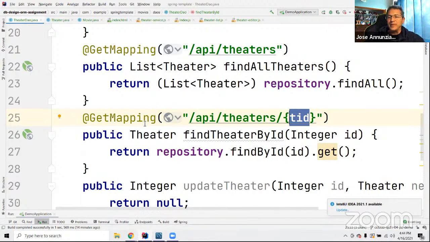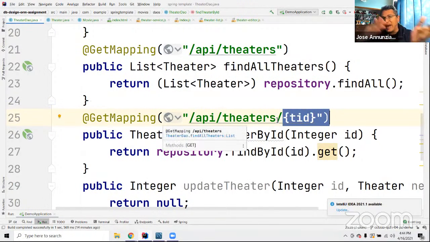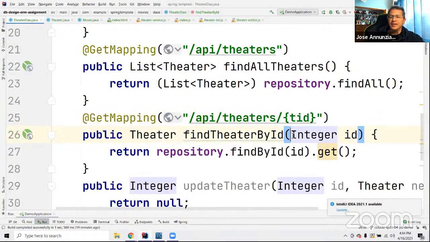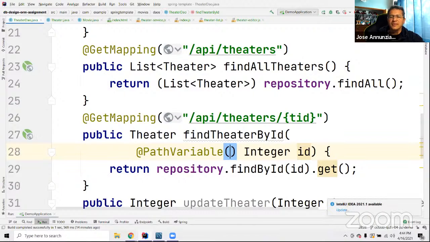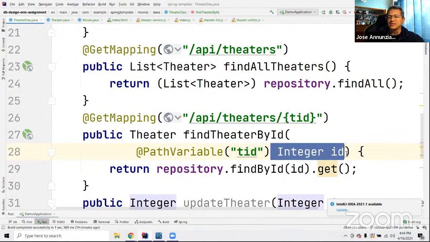So I need to parse the TID from the URL that I'm going to pass you. The way we do that is by annotating this with PathVariable. So read this placeholder that I call TID, read whatever the actual value is, convert it into an integer, and then pass it to me as an argument.